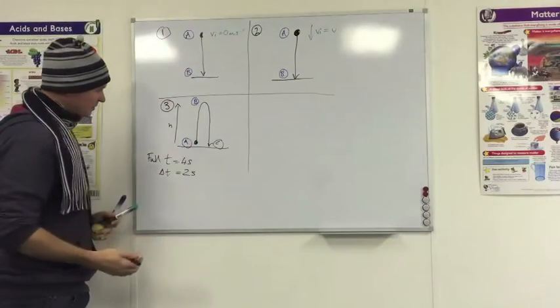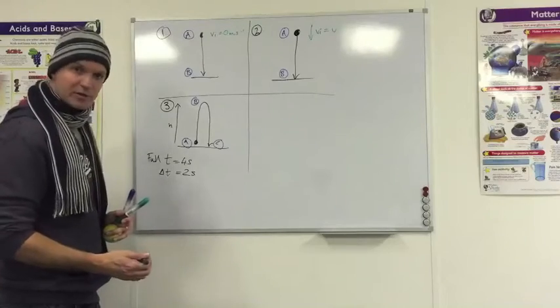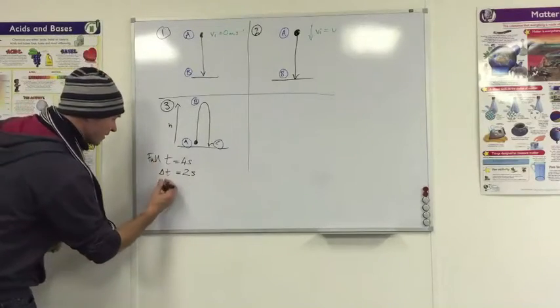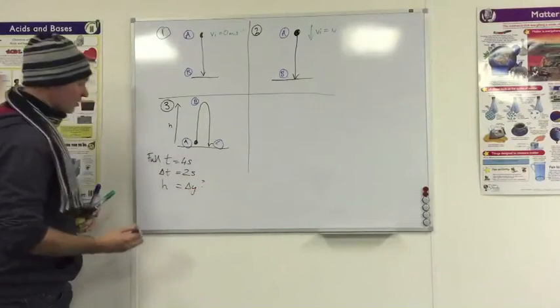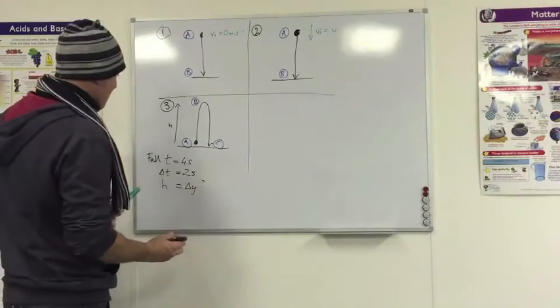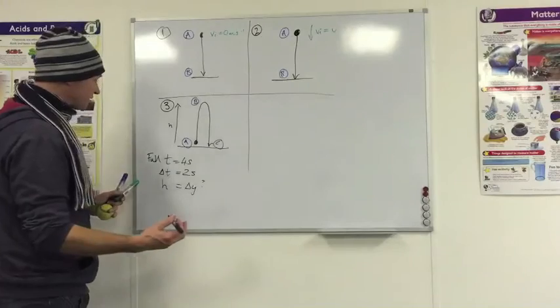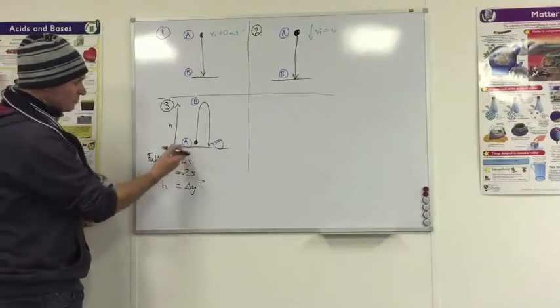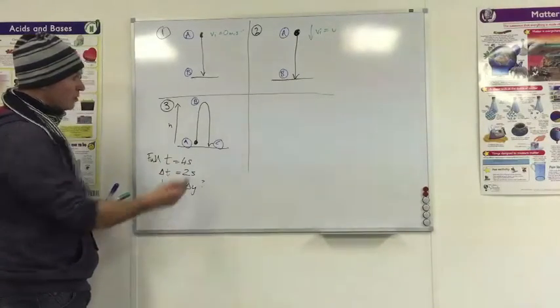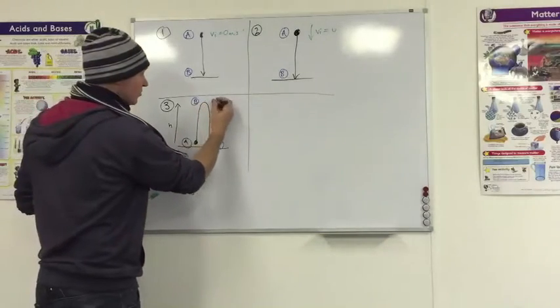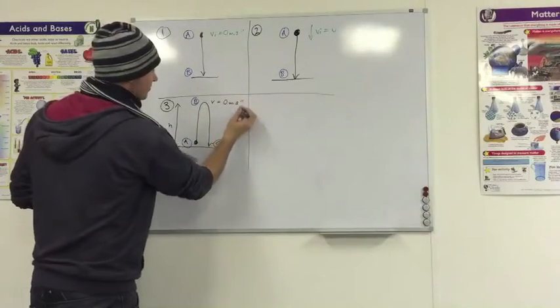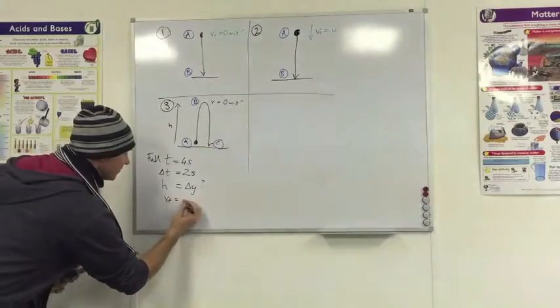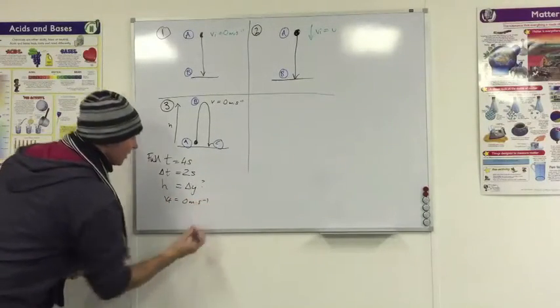Let's just finish this little table to see how we would go about doing this question. We're trying to find H, which is our delta Y, effectively. That's our thing to find out. What are the other key pieces of information to know? Velocities, well, we don't know how fast he threw it, but we do know how fast it was going at the top, because always at the point when it turns around, the velocity is going to be 0. So we can say VF is 0 meters per second.